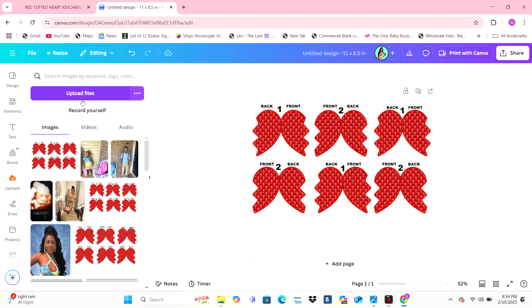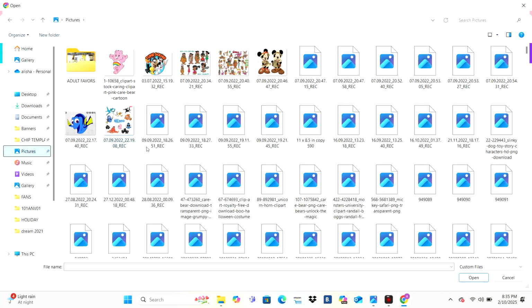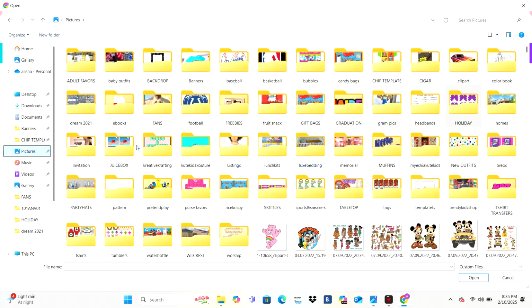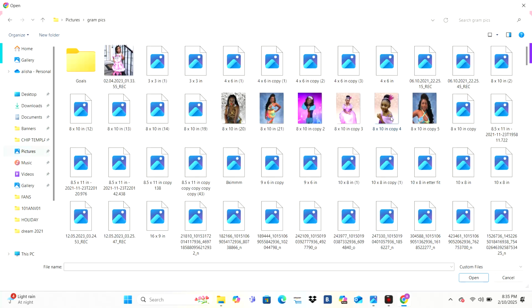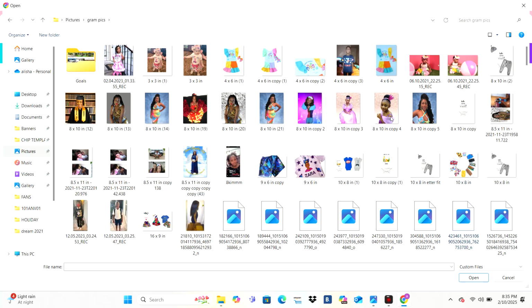Okay, so once you click on upload file, it'll go ahead and give you access to upload files from your computer, your laptop, wherever, even your phone if you're going to use your phone. But I strongly suggest that you don't use your phone to do this, because there's more features available when you do it on your laptop or your computer.